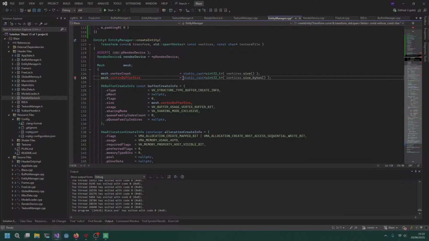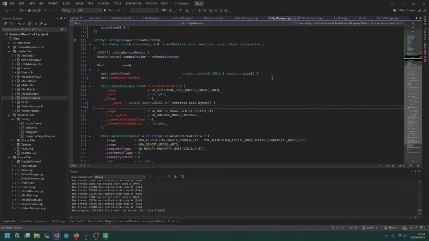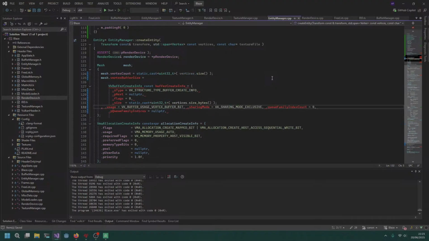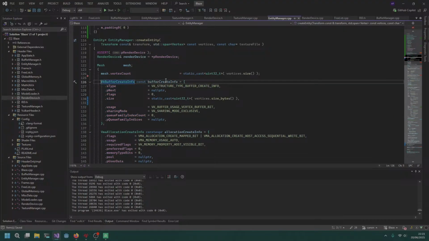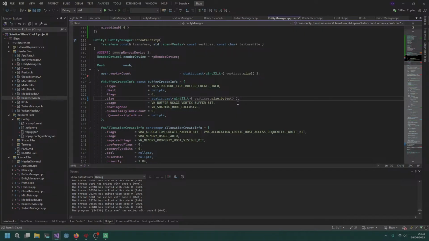We just instead provide this data down to the size, semicolon as a whole. Vertex buffer size goes away. Cool. There's a thing. This is device size.